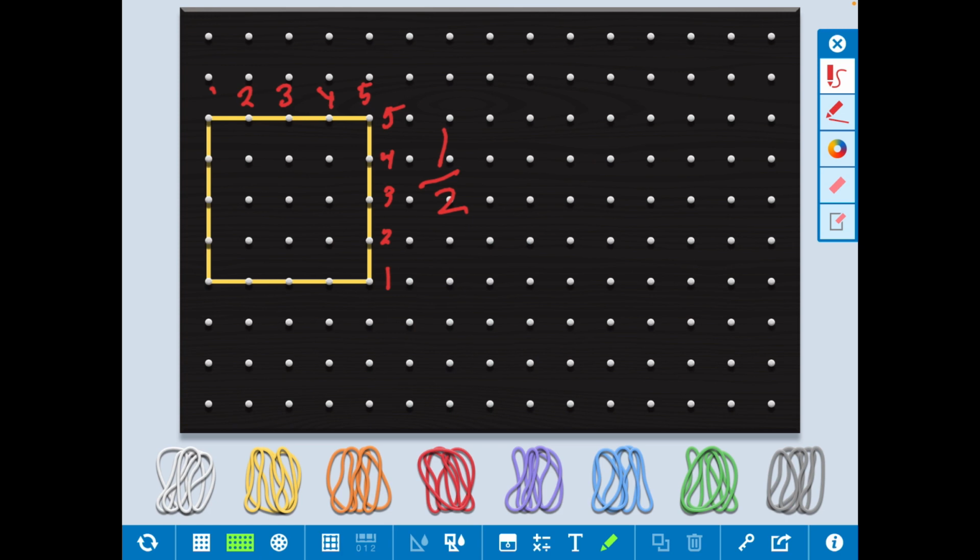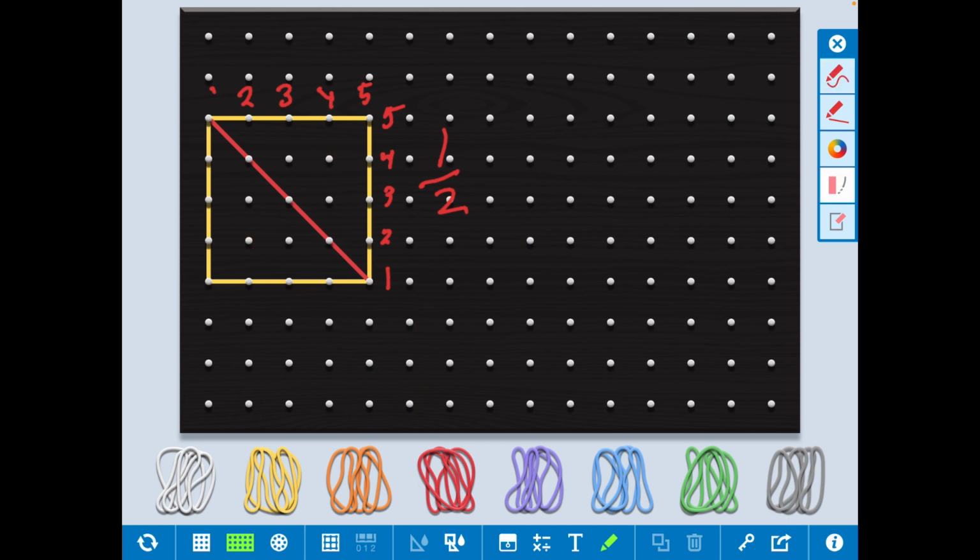So, I'm going to take now this red one. I could have split it just like this. That would be half. And then if I were to label it, I know I've got 1/2 up here. And I've also got 1/2 down here. Now, there were a number of ways that I could have split that in half.